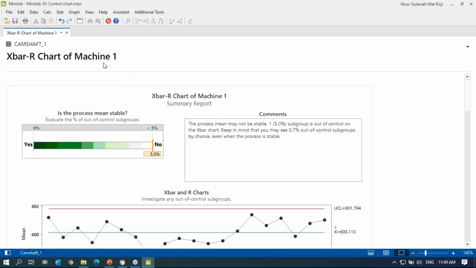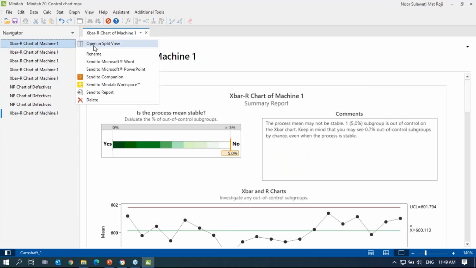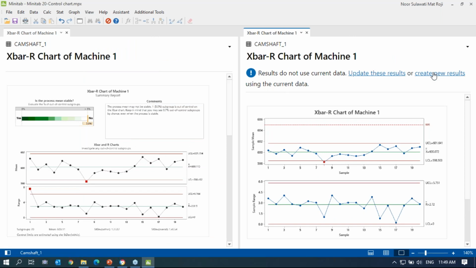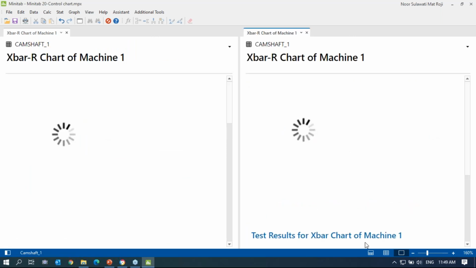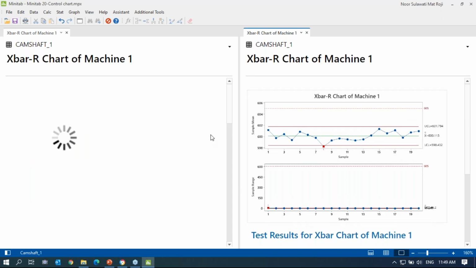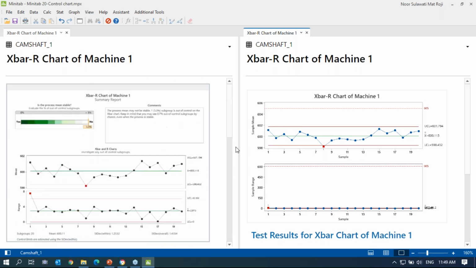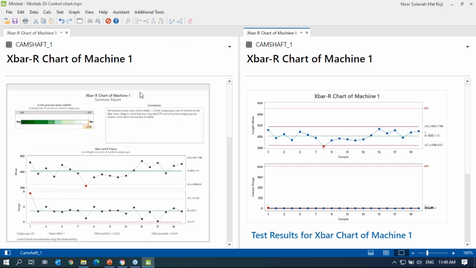So this one is the difference between the assistant menu and the step menu. Which one is this? This one is from the assistant.